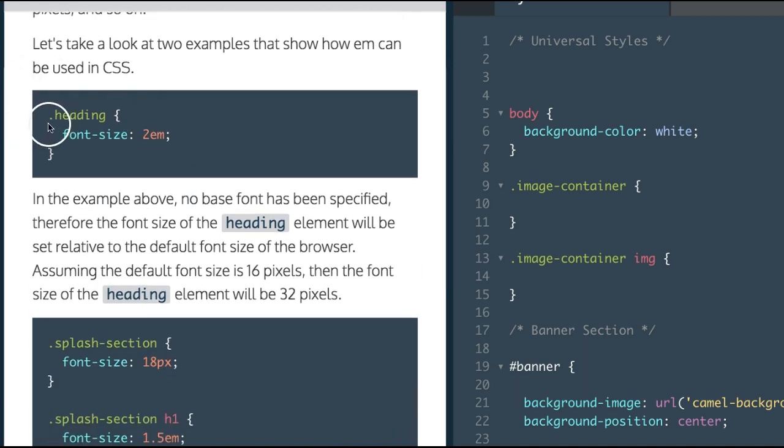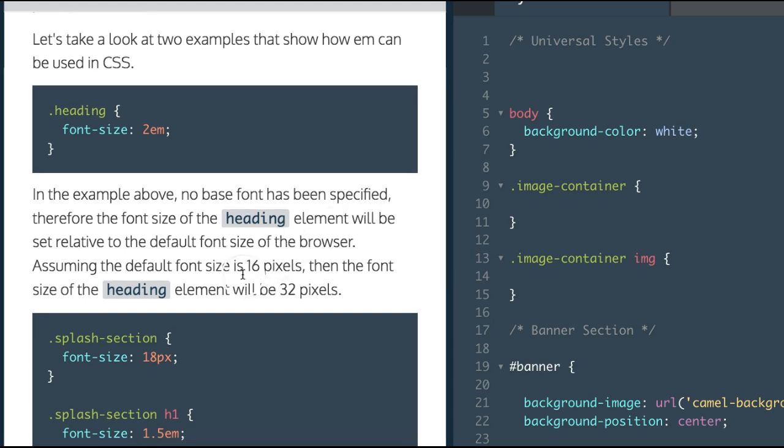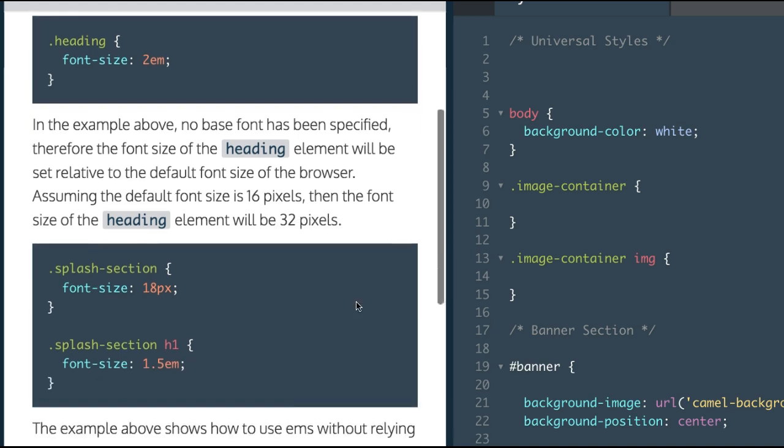So here we have a class heading, which has a font size of 2EM. In the example above, no base font has been specified. Therefore, the font size of the heading element will be set relative to the default font size of the browser. Assuming the default font size is 16 pixels, then the font size of the heading element will be 32 pixels.